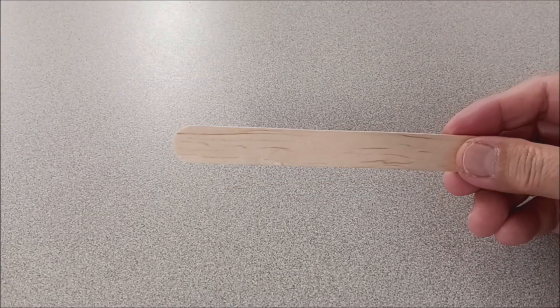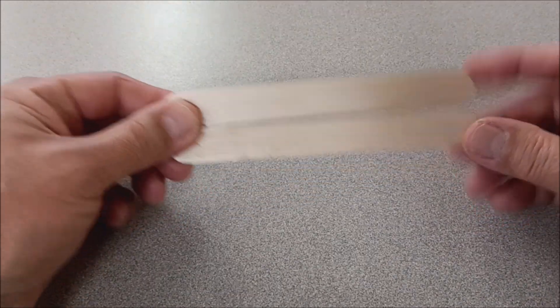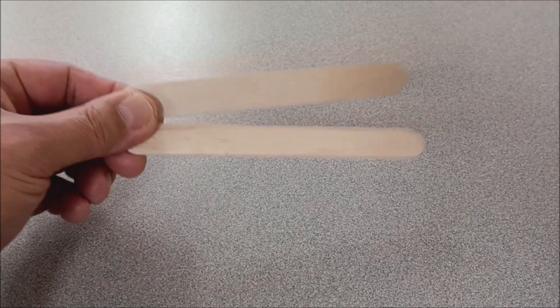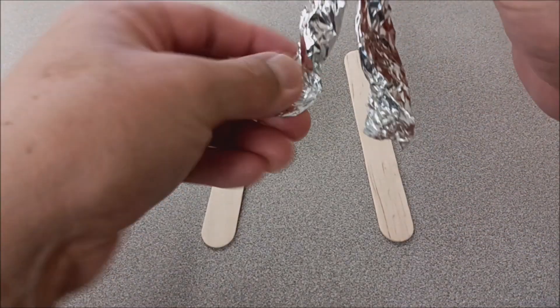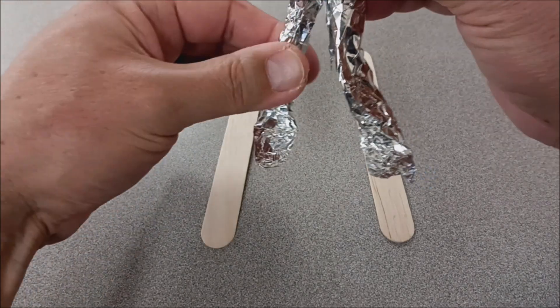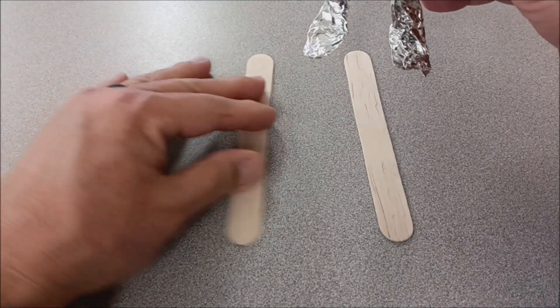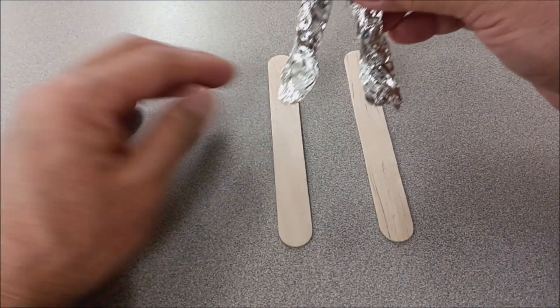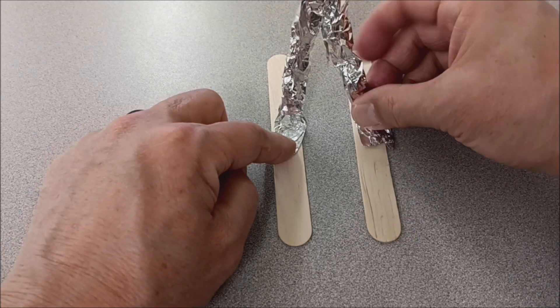Okay. It's definitely better if you use the wider popsicle sticks or craft sticks, because the skier will just have a lot more surface to ski on. Okay. I usually encourage my students to help each other out because this is really hard to do all by yourself. But what we're going to do is put the skis or the popsicle sticks like that. We're going to put these feet down in the middle.